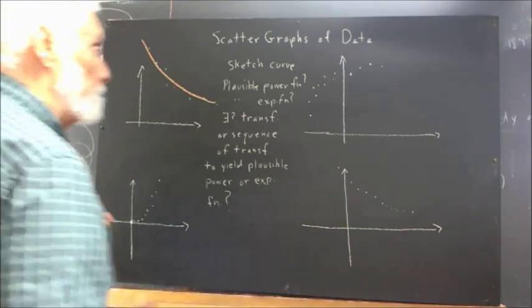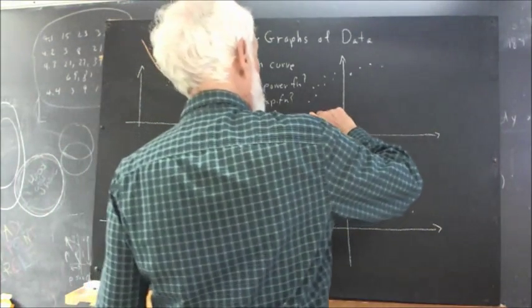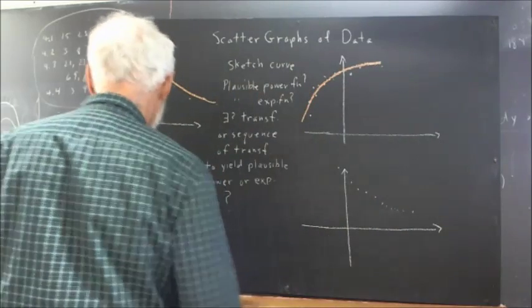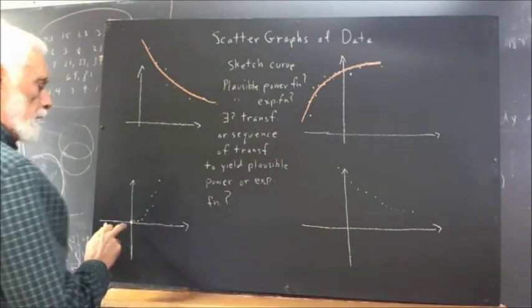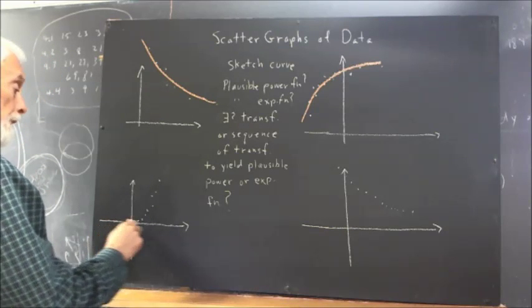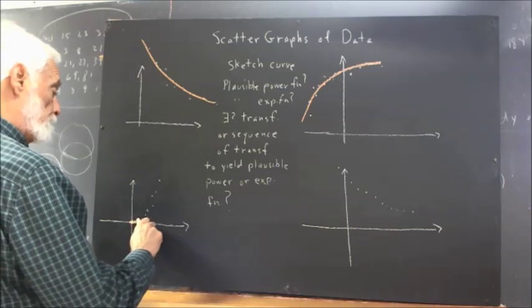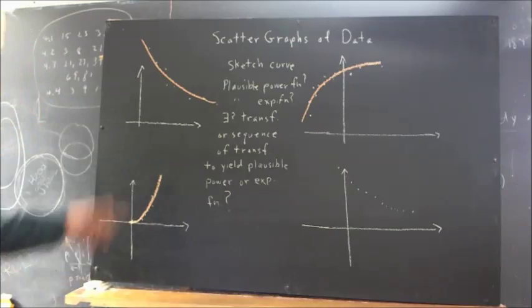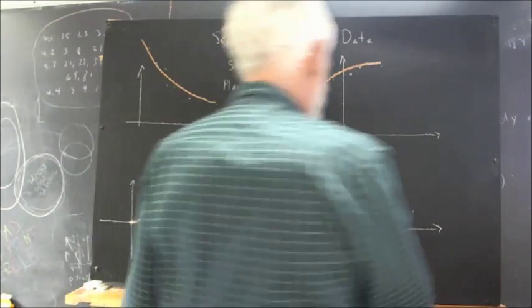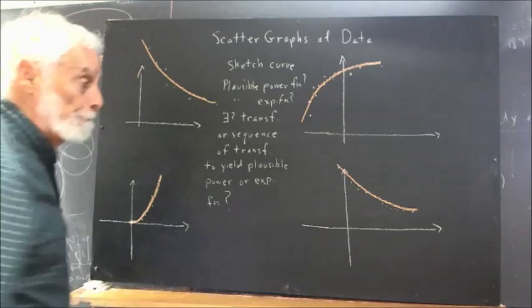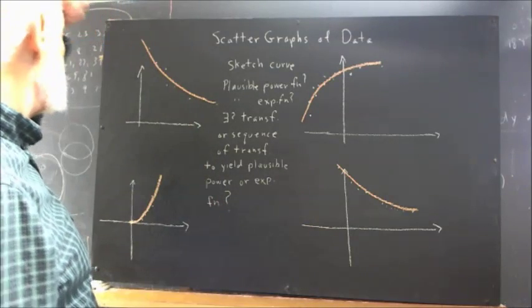Okay, so there's one. And here's another one. And down here, the X on the origin means that the origin is a data point, or is expected to be a data point. And you want to be careful about whether you actually make that assumption or not. So there's a nice curve. And over here, well, I kind of messed that one up. That curve's a little bit too high, but we still get the idea.